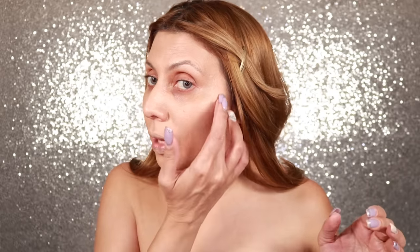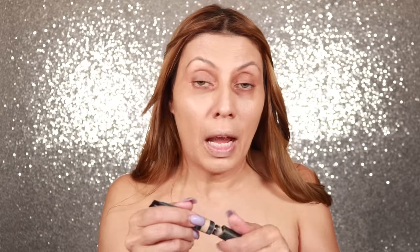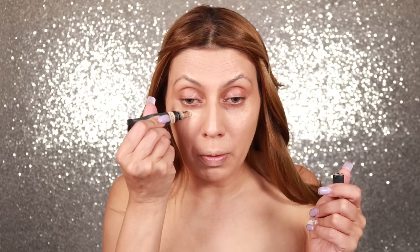Now we're talking — this is way better, what a relief! It was covered and I see a bright light coming from within, which is good. That glow underneath is really nice. It worked! Next time I'll apply just a little bit less. As you can see I have that glow coming from underneath — that's the Nymph. Even though it looked like a disaster, it worked well. Next step: the Overachiever concealer in Nougat.